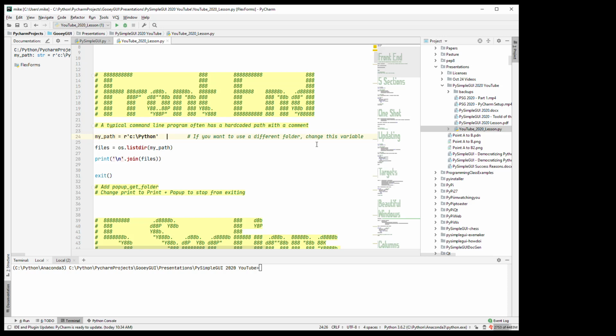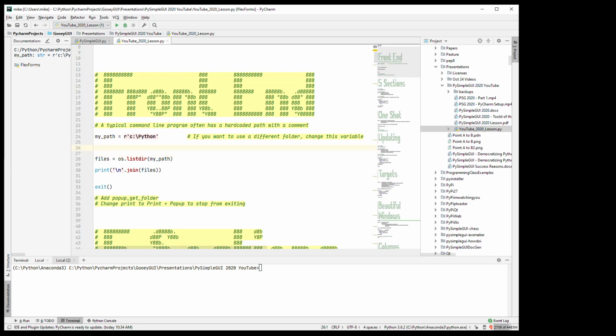What you can do is both. You can make it so that if there is something on the command line, then use that. If not, get something from the user.